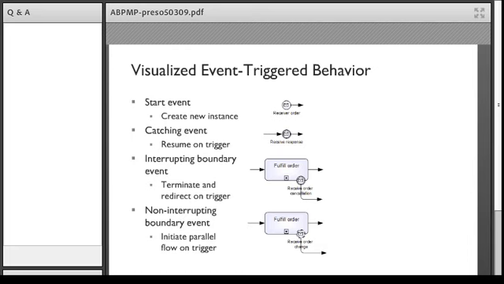The message trigger, indicated by the envelope icon, as you see here, means receipt of a message flow. And depending on the event type and placement in the diagram, the triggered behavior could be creating a new instance of the process, or resuming a paused instance, or terminating a running activity and redirecting the flow, or creating a new parallel thread within a running process without terminating the running activity. So all of these are valuable for exposing exception behavior, again, directly in the process diagram, where it can be reviewed and analyzed by the team, instead of the traditional way, hiding it in the footnotes of some long text document, business requirements, where it cannot be reviewed and shared.